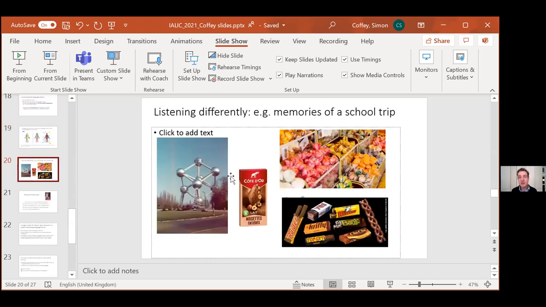Yeah, I always like to share my memories of the first school trip I had to Belgium when I was about 12, and we were given the test to do about euphonium and things like that. But my memory of it, of course, because I was 11 or 12 years old, was of different sweets, but nobody asked about that. So that's a tiny example, but because we're working with young children, it's a way of really understanding what's going on for them. How do they interpret the difference that they're confronted with?